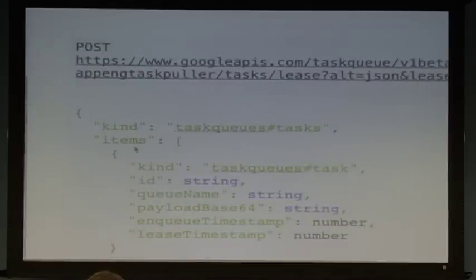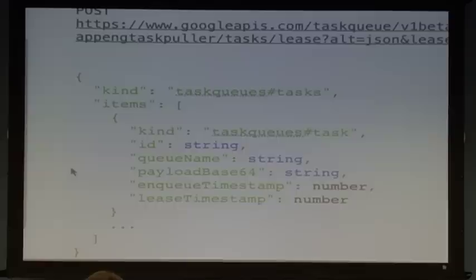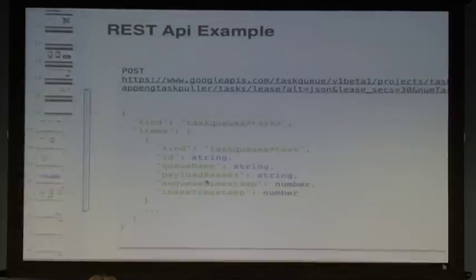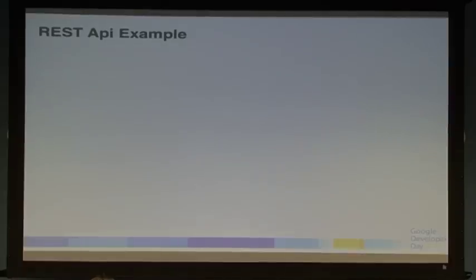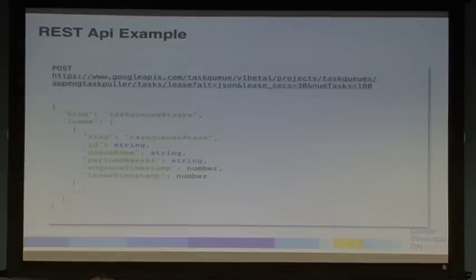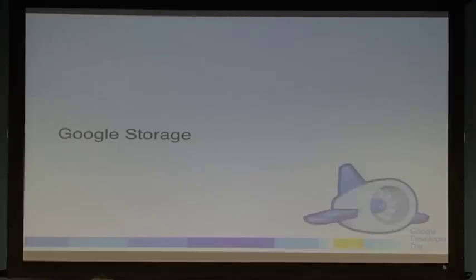And the result is standard JSON, and we're only looking at one of the results, of course. And you can see we specify the kind, and we have an items array. We have the ID, queue name, and then the payload is base64 encoded, so that's the data you're transmitting from App Engine to your client. You pull that out, you decode it, and you can do your work. And then we have the queue timestamp and lease timestamp. So that's how you can use its RESTful API. You could call this, for instance, from any other web server anywhere else, as long as you went through the OAuth 2 flow to authorize the task.